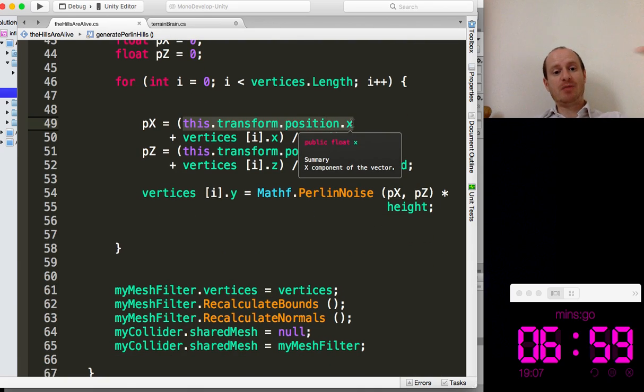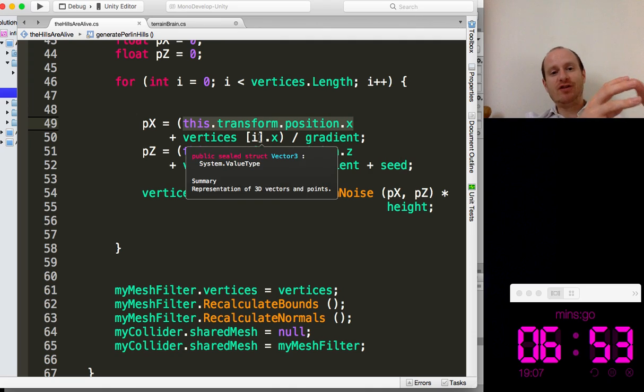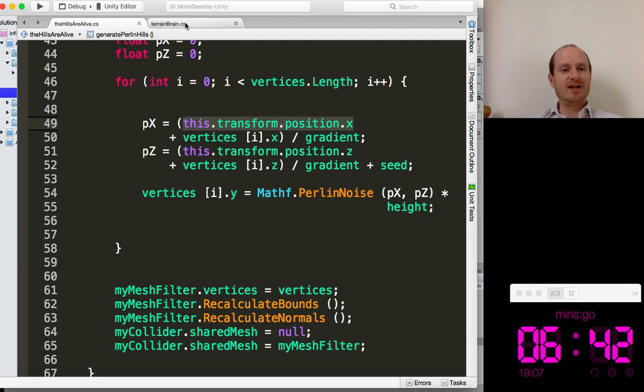So wherever that plane has been put, in addition to where each individual vertex is relative to its parent transform, it will work out the Perlin noise for us. So we can just throw those things out there, and all the maths will take care of things.